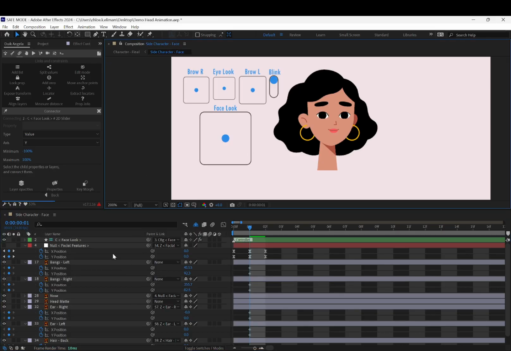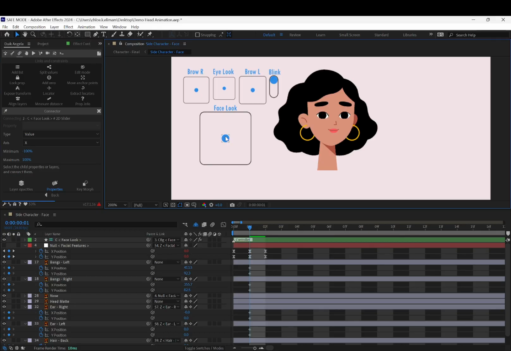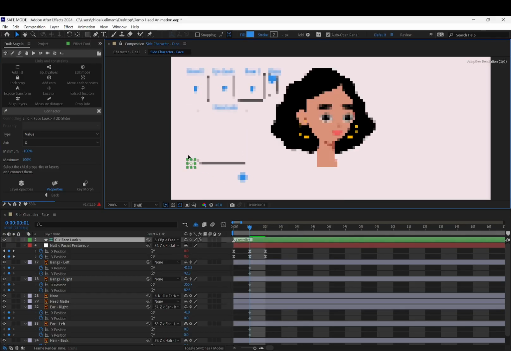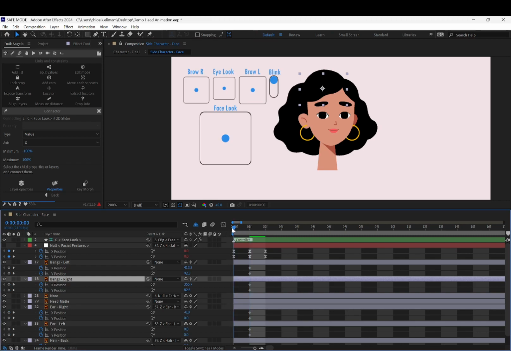Okay, and now our facial features we can reconnect to our rig. Let's go ahead and set the Y position, the X position. Okay, so it should be just controlling the bangs again. Alright, let's go into the bangs and just adjust things.